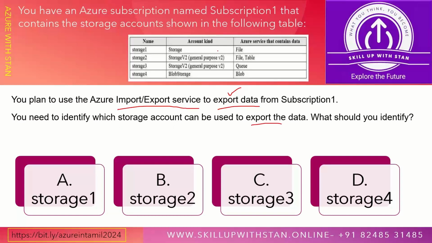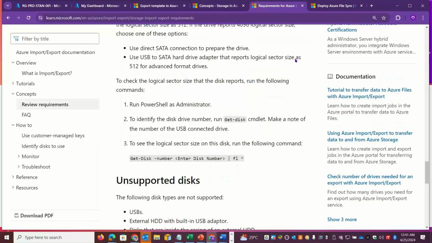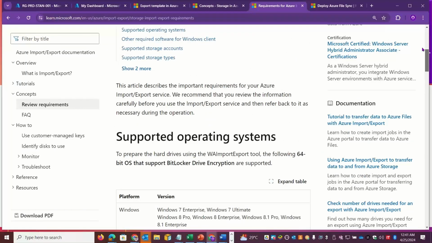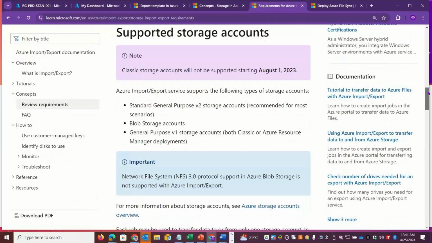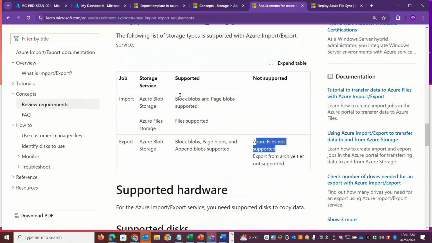Generally you can import and export data to both file as well as blob, but when exporting the data, this is where people get confused. If you go to the supported import/export options, you can see that both import and export are supported in Azure Blob Storage as well as Azure File Storage, but export is supported only where?